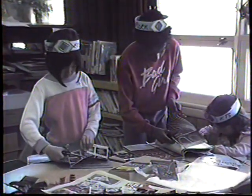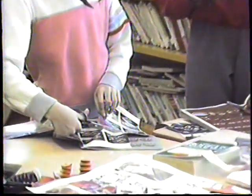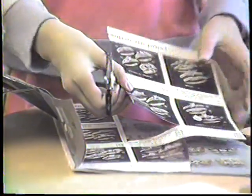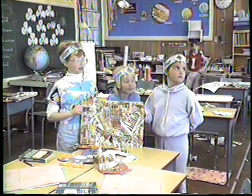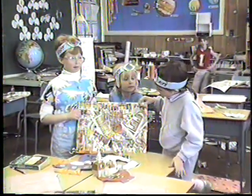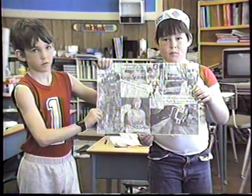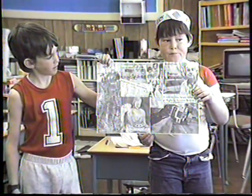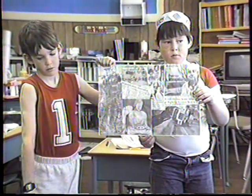The girls in this group are cutting out current fashions and famous people to make a collage of those things. One thing that is certainly to be of interest to people 76 years from now will certainly be the cost of foods. And these people have cut out all prices of different products that we used and made a collage of those. And to bring Hamilton into our time capsule theme, these two boys have cut out events that have happened in Hamilton yesterday and today.